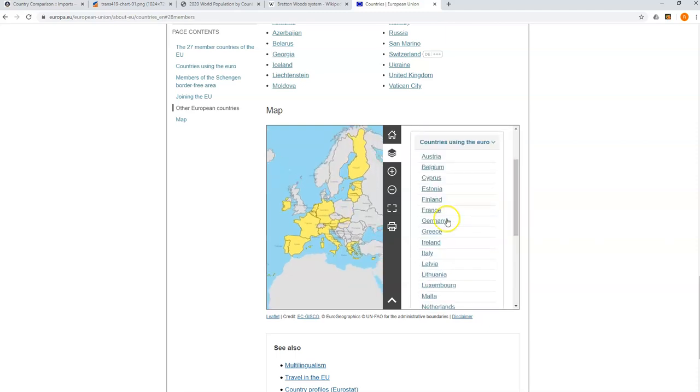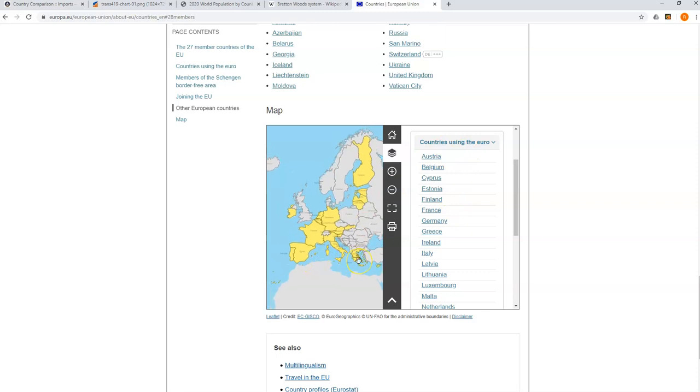All right, let me show you countries that use the euro. This is what's called the eurozone. These are countries that have given up their currency and are using the euro as a unified currency. Other countries may also accept the euro alongside their own currency. So if you go to the United Kingdom, for example, they accept the euro as a currency. If you go buy something at a machine, it will take euros and it would also take pounds.